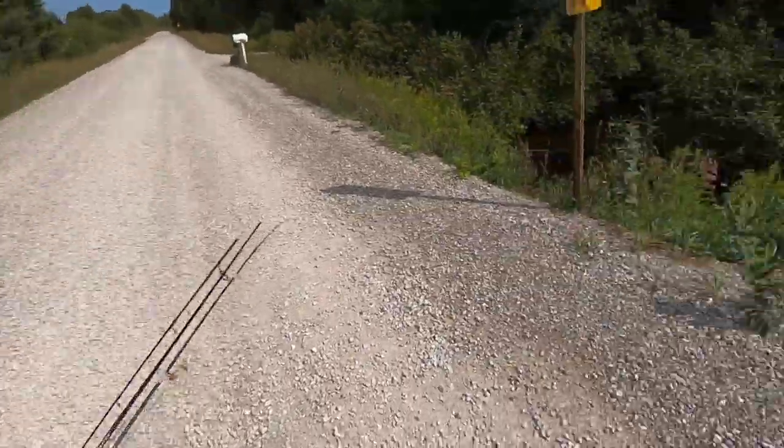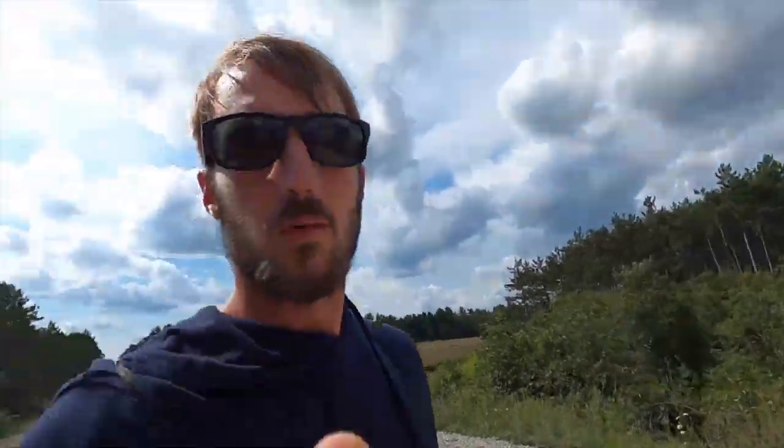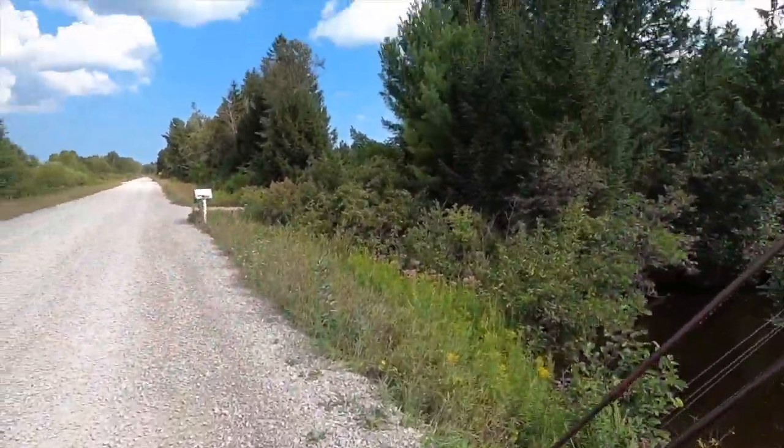We made it. We're going to start right here at the culvert and hit a few little spots right here. Then we're going to take a walk upriver, or upstream, and see what we've got going on. I got my spinner on one rod and then I got a crawler rig on the other. I haven't rigged it yet, but we'll see what they're feeling today. Hopefully we can catch some trout. Let's get to it.